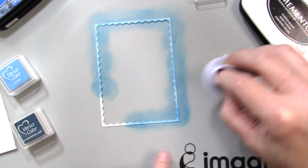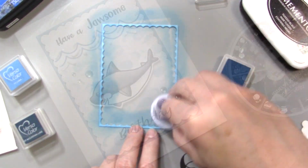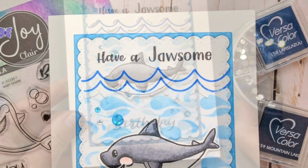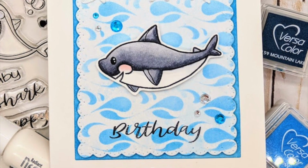again with the Lapis and a large sponge dauber so that I can have that frame a nice light blue. Now you can see here I've adhered my card using my On Point glue and also my Tear It tape. That finishes today's project.